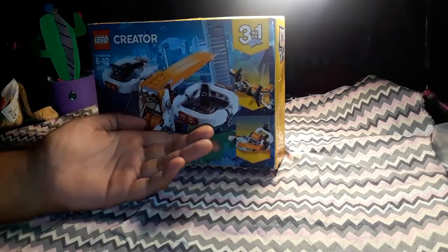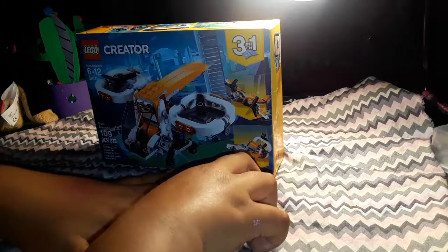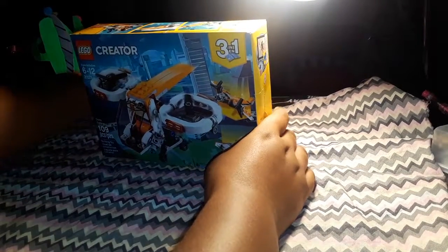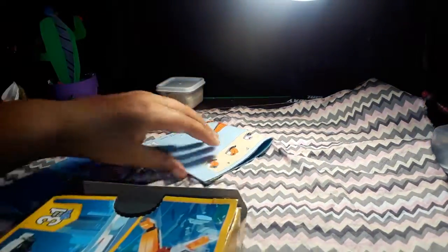It's more of a futuristic drone. I do have an idea that I'm going to do - I have to buy another one of these so I can actually do it. The build itself is behind the box because I built it already. I'm going to get this off here so I can show you the box. Now, there are instructions in here so you can build through each model separately, which I like - they didn't put it all in one booklet. That's the biggest one.